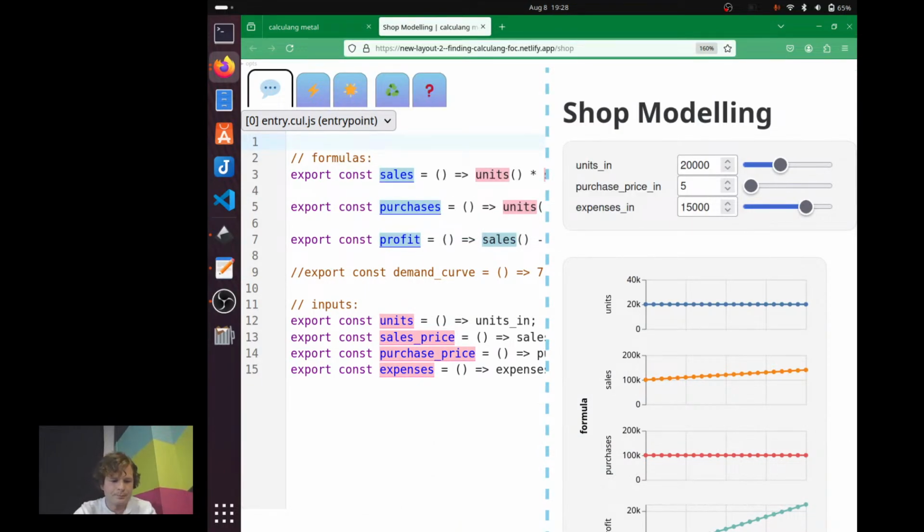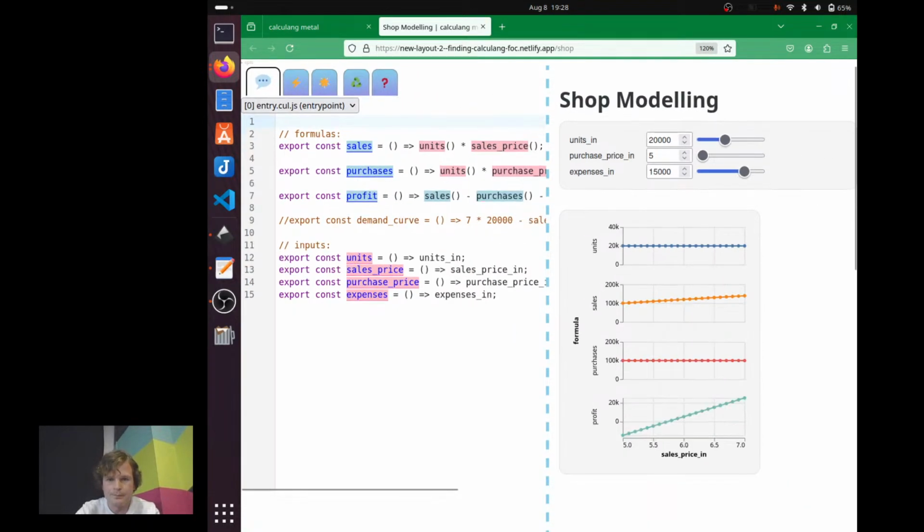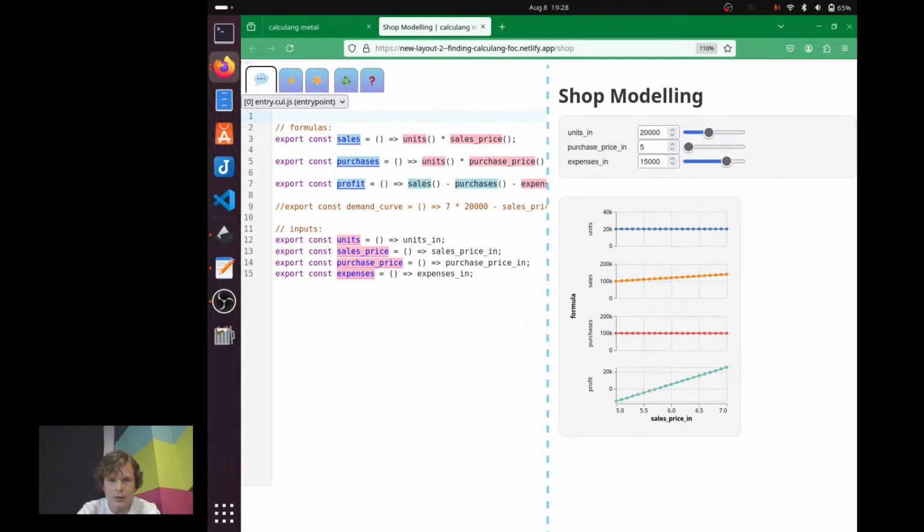So this might be your first time to see calculang code. But the first thing to notice is the separation of concerns. I'm presenting two different things in separate places. On the left we have calculang code. On the right, a separate code base. It's JavaScript, visualization and interaction with numbers that come from the calculang model. And it's mainly here that I want to show things. I'm not so happy with this visualization on the right, but it's hopefully going to help me to make some points.